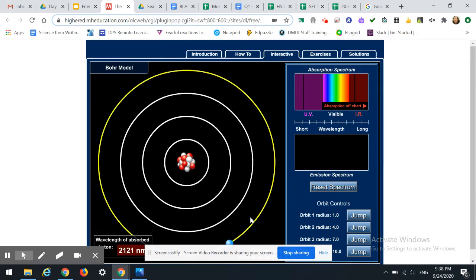Okay, but it won't stay in here. It will automatically come back. It can come back directly to the ground level or come back to a lower energy level. Okay, so that's how it comes back. You can see there's a spark. Jumping to a higher energy level needs energy, so it's absorbing this energy. And once it jumps back, you can see a spark. That's representing that it released some energy.